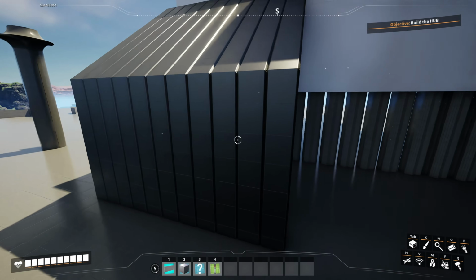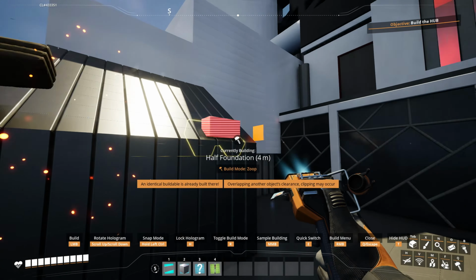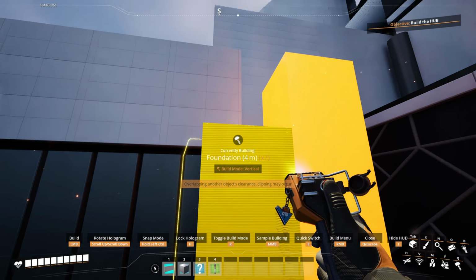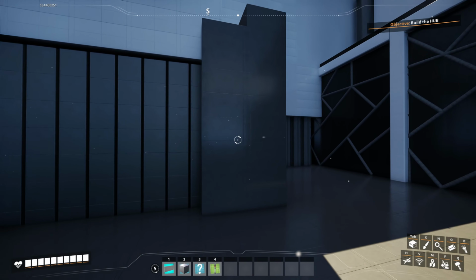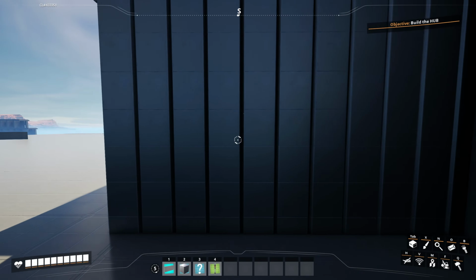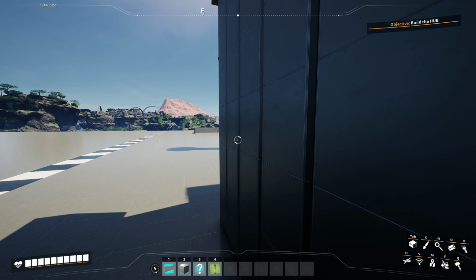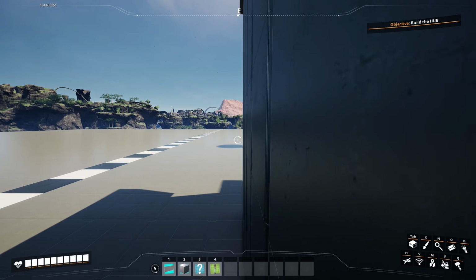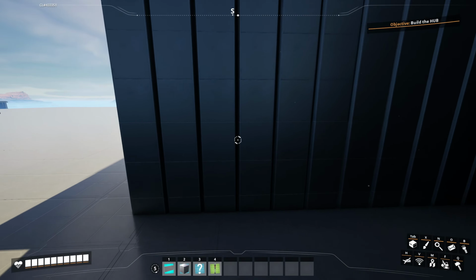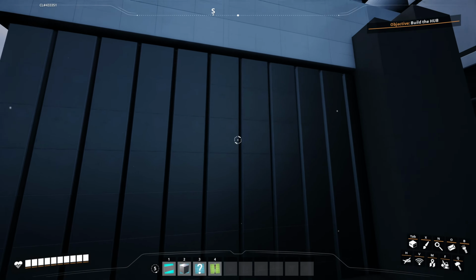Now, this is another example. If we were to just take this foundation and smooth this area out, or a wall of foundations like this. Instead of just having this flat wall, we use these big metal pillars. Because we use these big metal pillars next to each other, there's still this appearance of a wall in that they're in the same spot, and you can go next to it and it's flat and blocks you. But there is a gap in between them. It's adding to that depth that you see when looking at the wall.